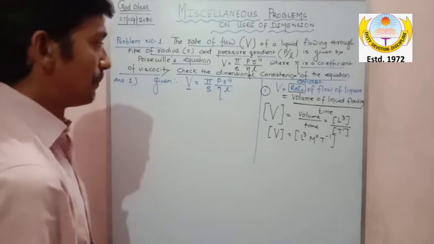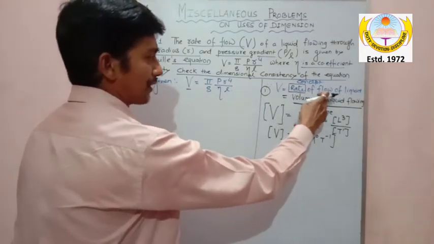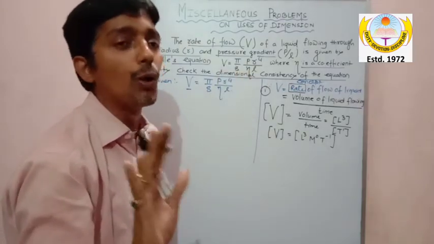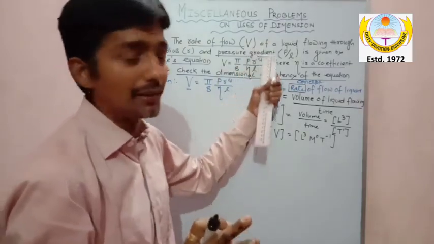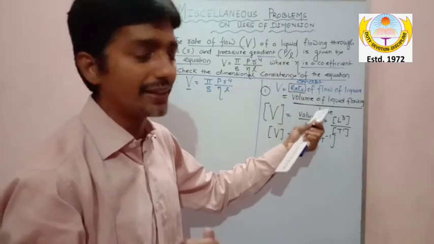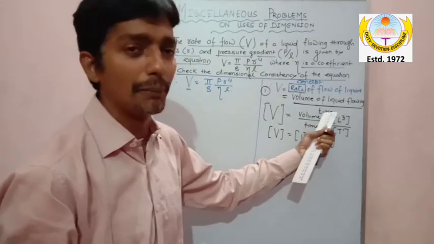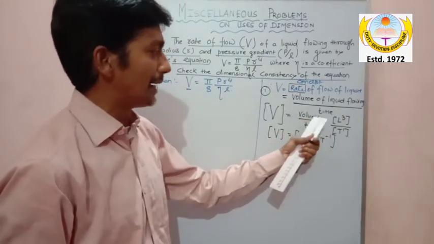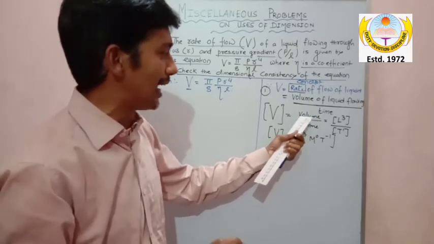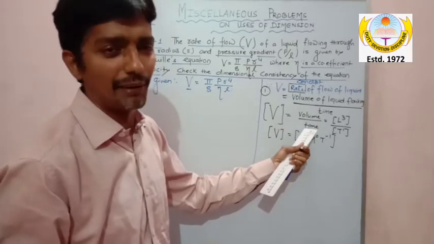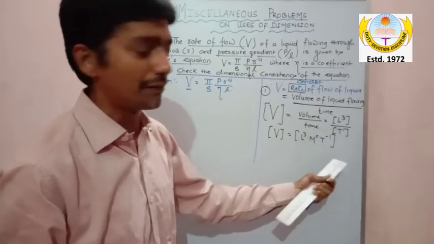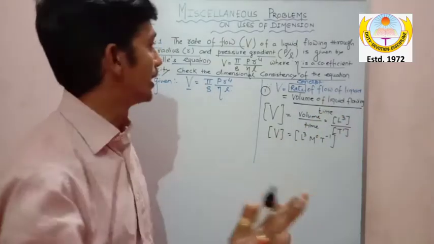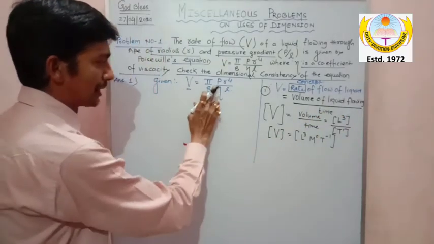So my dear, please take care, the V is the rate of flow of liquid which is given in the question. It is not simply volume, sir. No doubt it is denoted by capital V, but it is not volume because of the word rate. It is volume of liquid flowing divided by time. Please, this is one thing. And sir, volume of liquid divided by time, that doesn't make much difficulty now. I will substitute dimension of volume, divide by dimension of time, and that will give me the dimension of rate of flow of liquid. Okay. So my dear, I think now the left hand side dimension is very clear to you all.